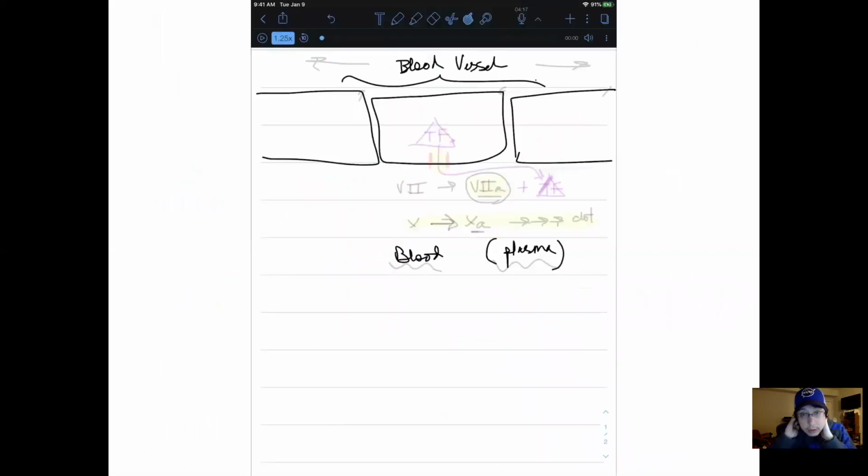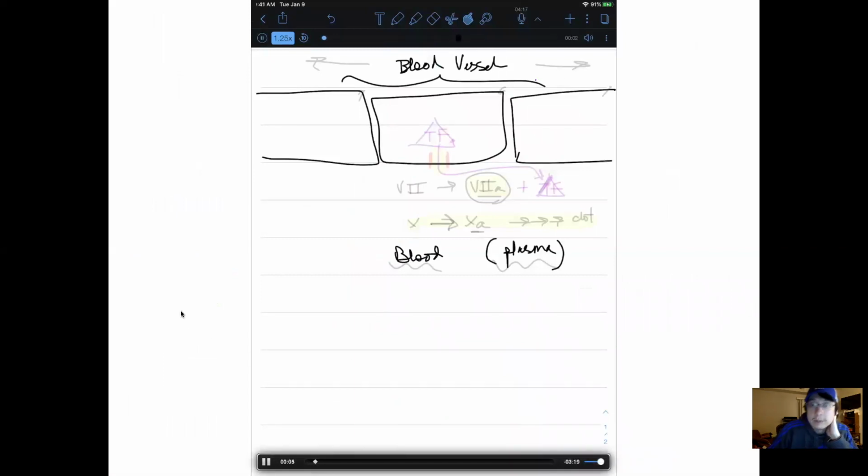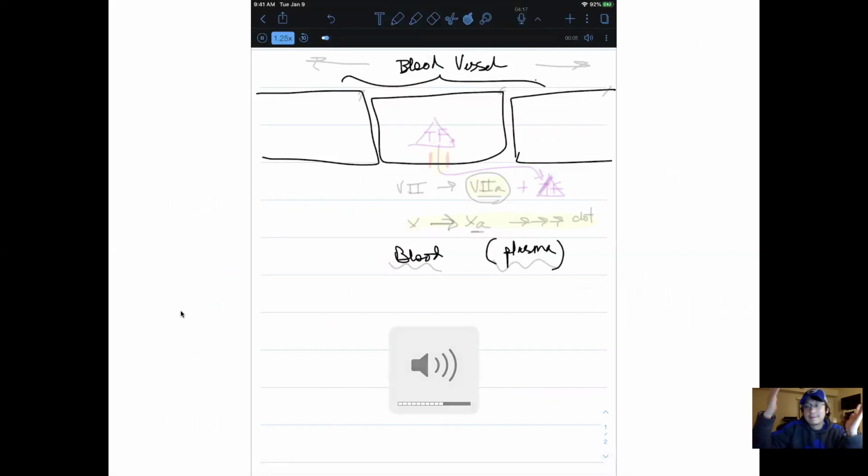What is this? Oh, will it show it? Let's see if it does it. Play. Okay. So what I have diagrammed for you here is 3 different cells. These would extend further in both directions, but this represents the outer lining of a blood vessel. And on the inside, down here, this is where your blood and plasma is located.